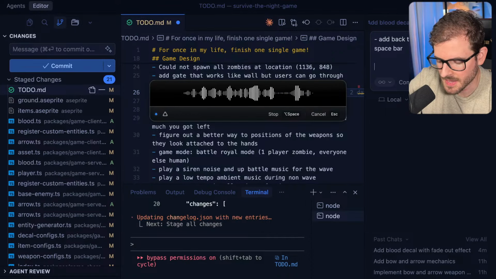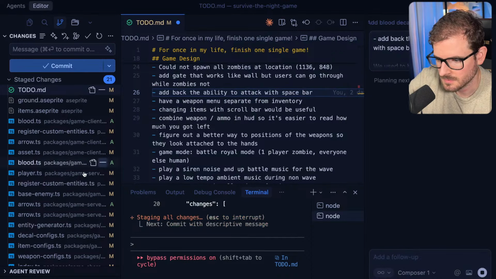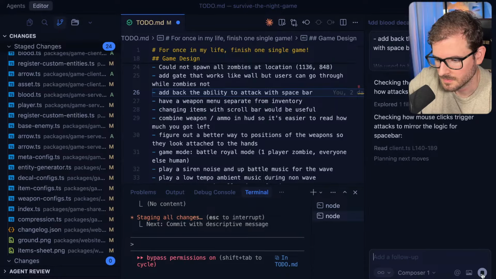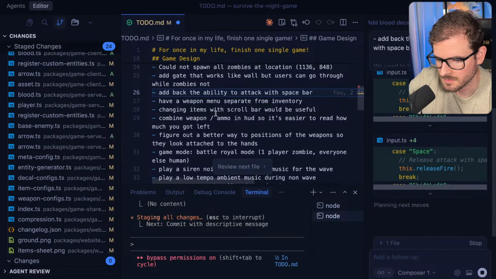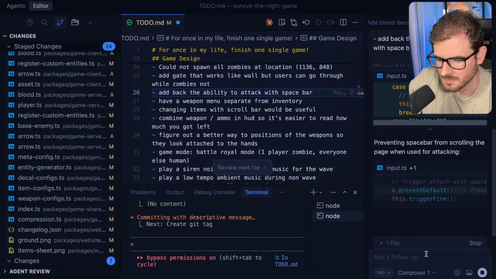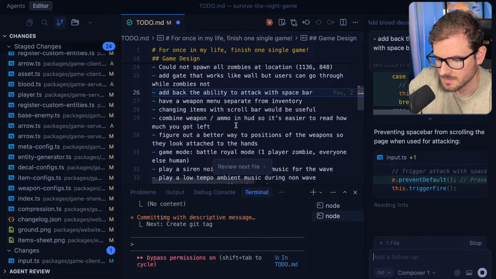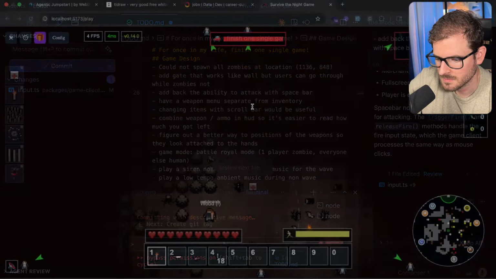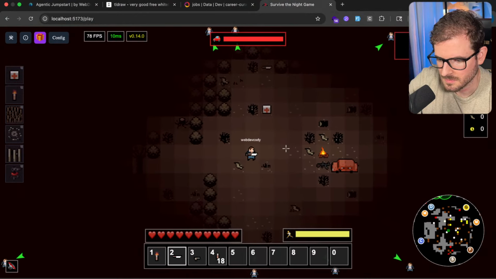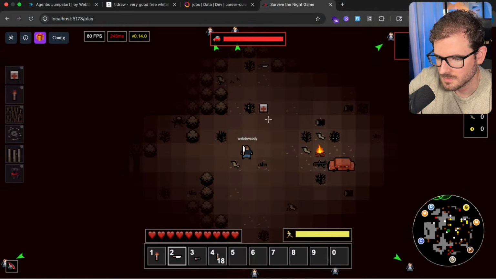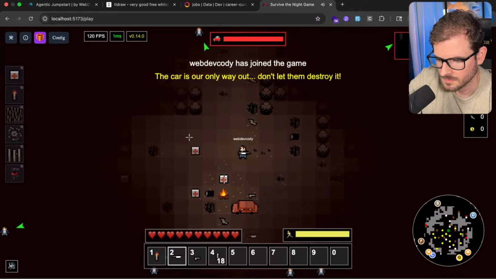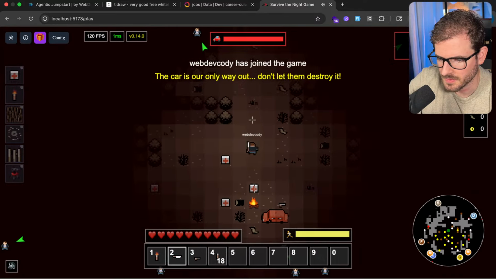Could you please add that back in inside the client input manager? Okay, that's fixed.